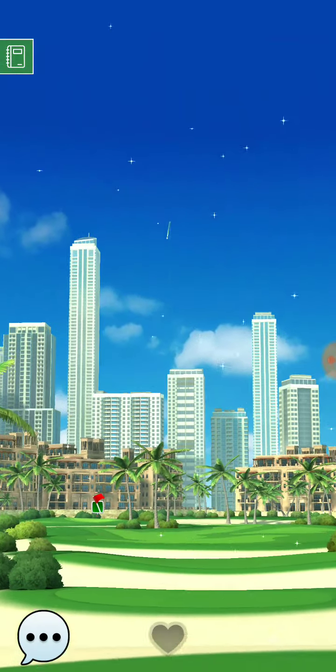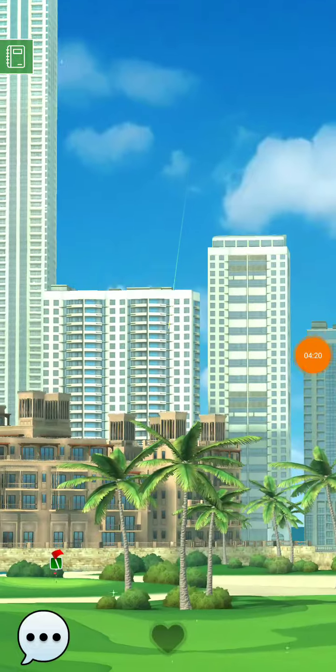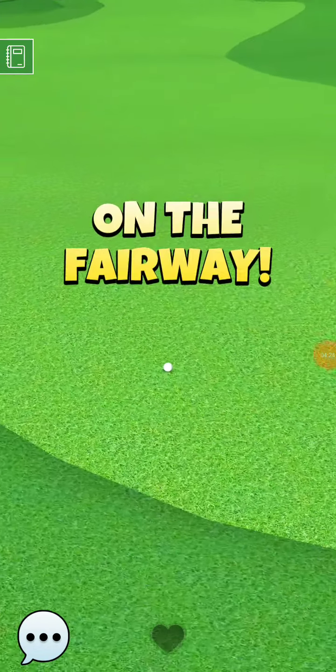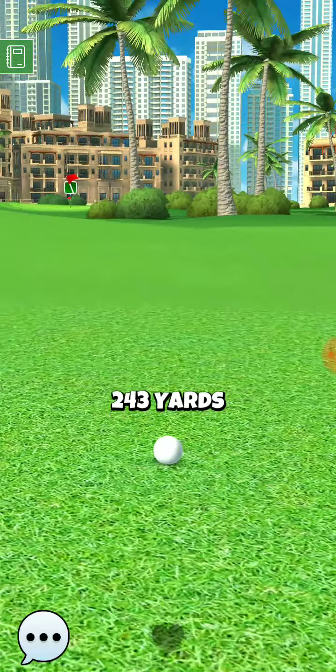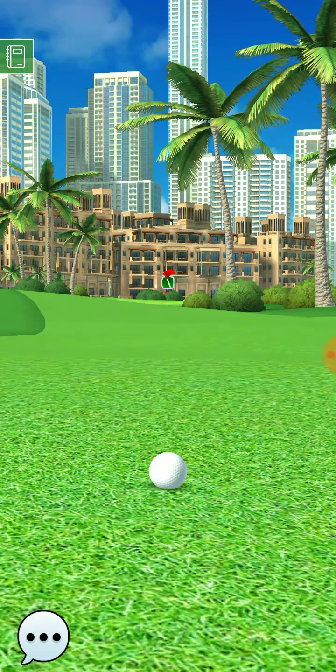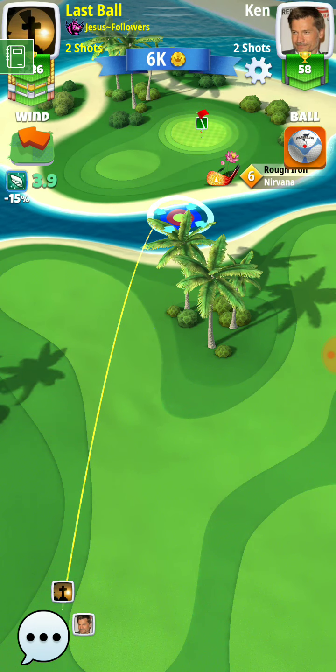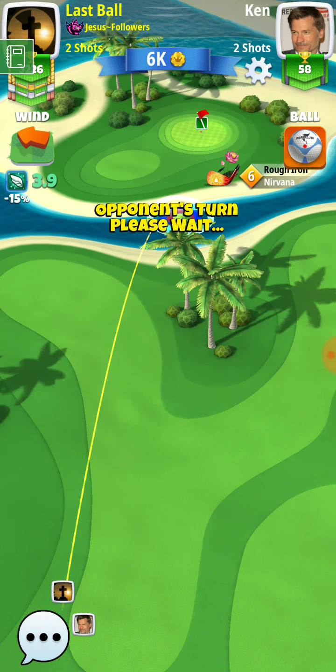There we go. I pulled it a little bit right. But again, now watch where this thing is going to land. Look how far left that landed off the center. That's because the wind pushed it from right to left. So that's what the wind does in the game. And that's an important part of the game to know. Not so much at these lower levels, but at the higher levels it is.